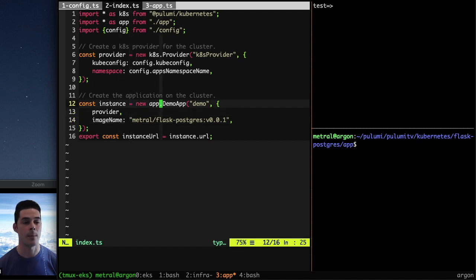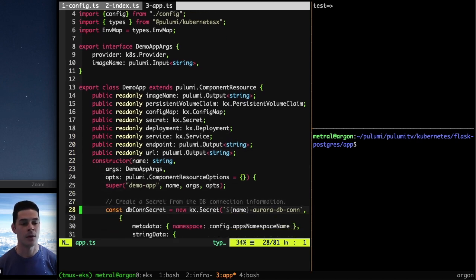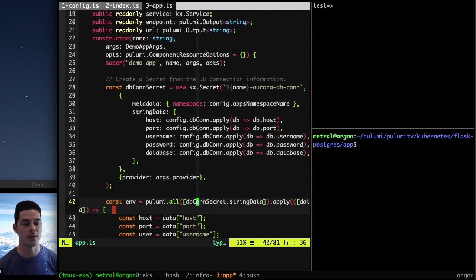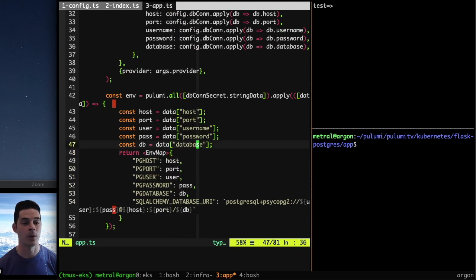And if we jump into what this demo app's definition looks like, we can see it too is another extension of the Pulumi component resource class, which allows us to manage resources together that should be managed in the same lifecycle. So I can start to take the database connection information from the infrastructure stack and create a Kubernetes secret with that information so that this set of credentials runs in a temporary file system on Kubernetes when it's mounted onto a pod instead of living locally on disk. This Kubernetes secret will actually be used by the pod through its environment variables that we're essentially defining here.